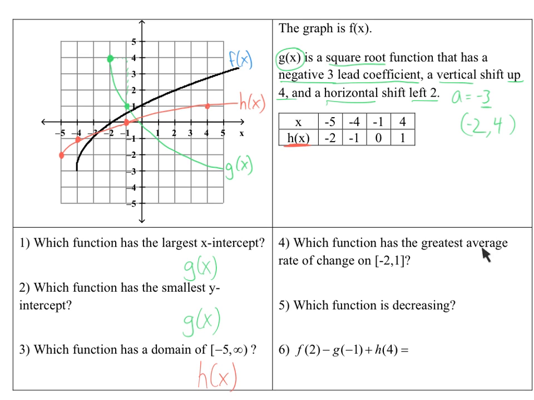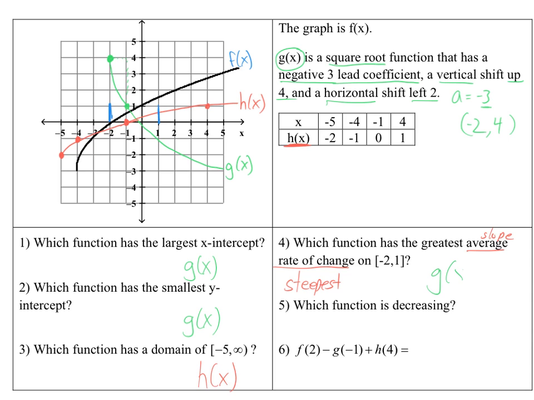Okay, which function has the largest average rate of change at negative 2 to 1? Now the largest average rate of change, what that's saying is it wants the steepest. Because when it says average rate of change, that's talking slope. So we're looking on the interval negative 2 to 1, from here to here. So on that interval, from blue to blue, which graph is steepest? If we look right here, can you easily see it's the green? Even though it's down, it's the steepest. So the answer is g of x.